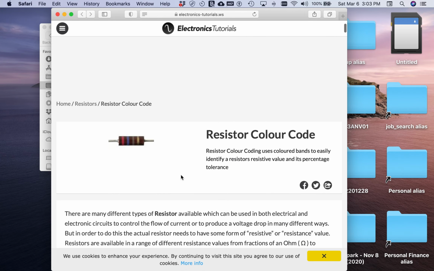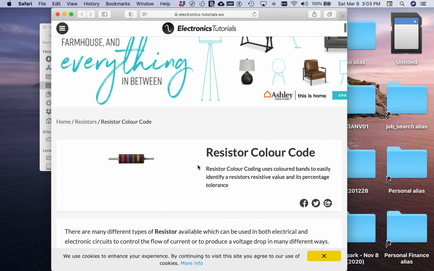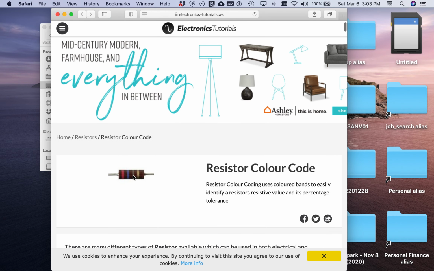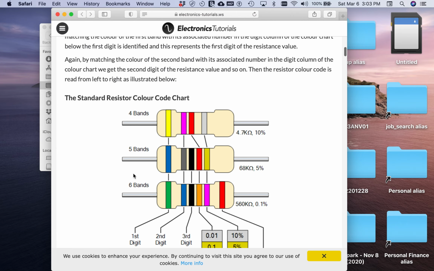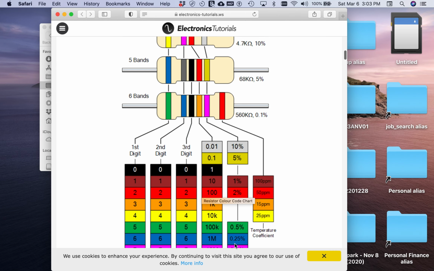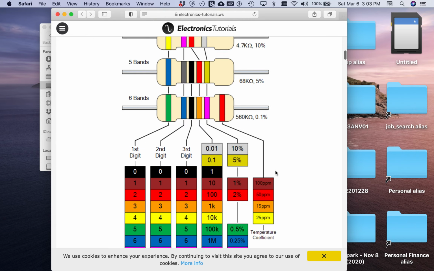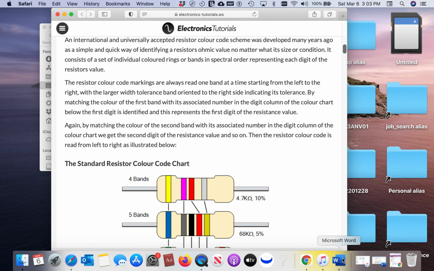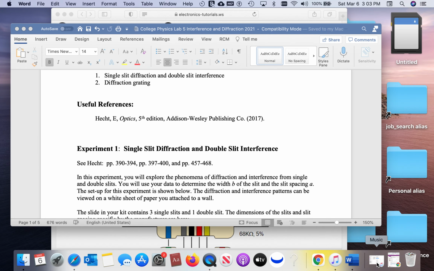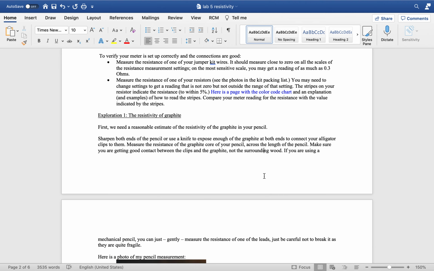Yeah, so this kind of helps them with the color coding. Okay, so here is a tutorial. Wait, this one here. Okay, so the table is here. There used to be another one we used to have, but I think it's also okay to use this website. Oh, please never mind, that's not the lab I'm talking about. So this lab. Okay, guys, so that's about it for this lab.